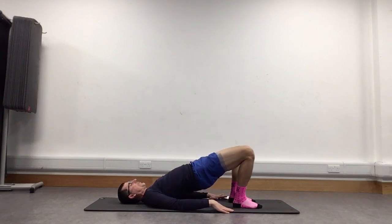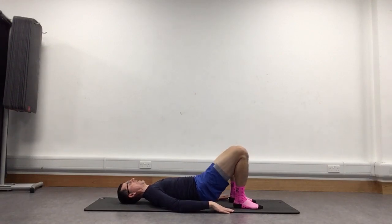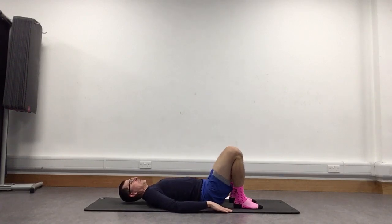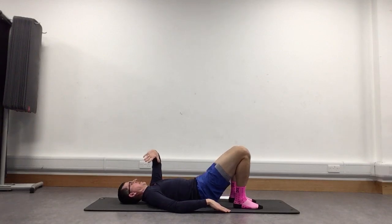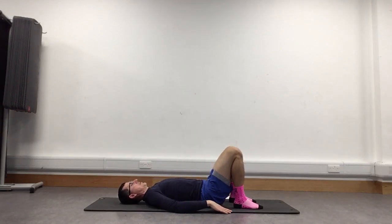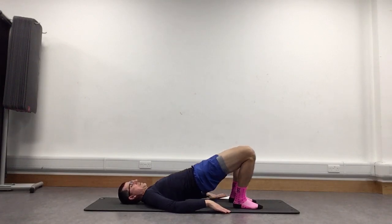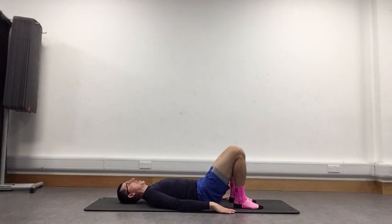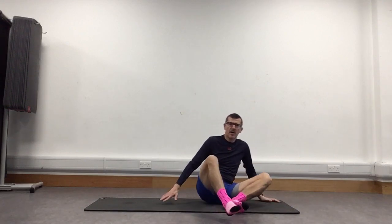So we're not going too fast. Still focusing on that technique. So we're back to our arm and leg lift after this one. Ten more seconds. In three, two, one. Let's take it back over, face down on your mat.